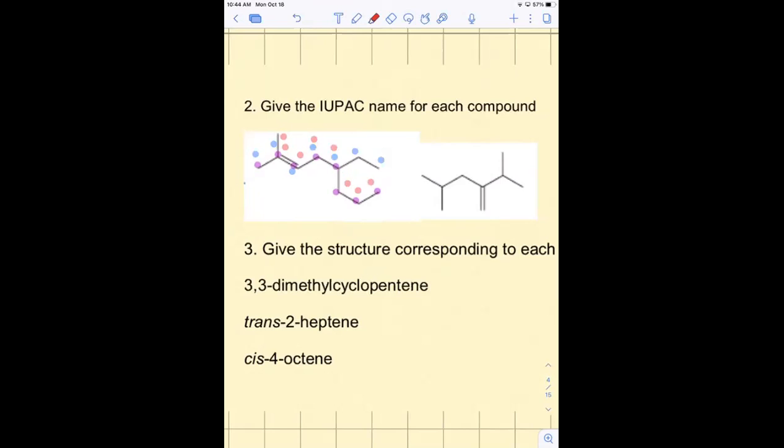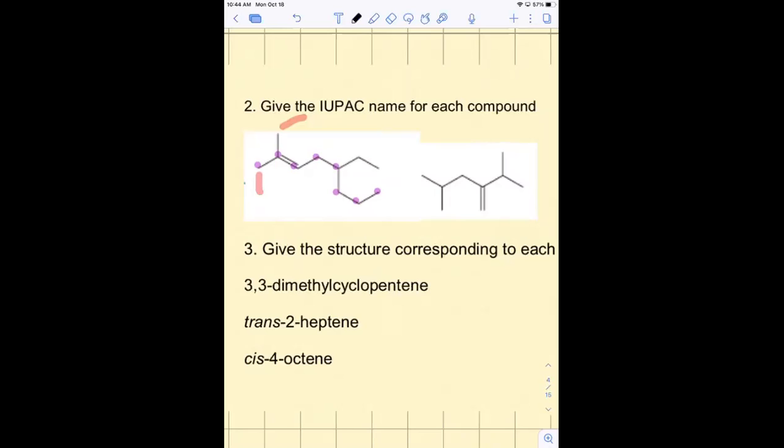So if you count it that way, it wouldn't matter. If you started at this terminal carbon right here or right here, it would make a difference. But the other chain is shorter, right? The other chain is 7 carbons. So we're gonna keep the pink chain that I already have on here, because that's 8 carbons. And now the other part is which end do we start counting from?